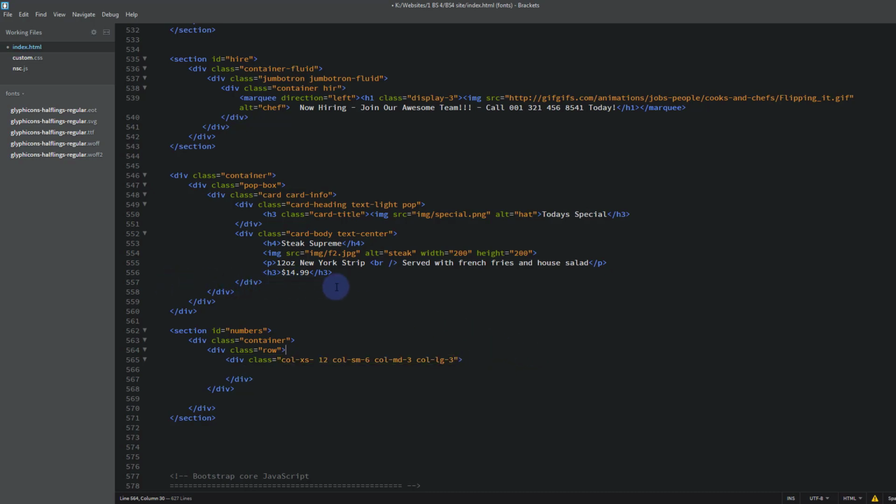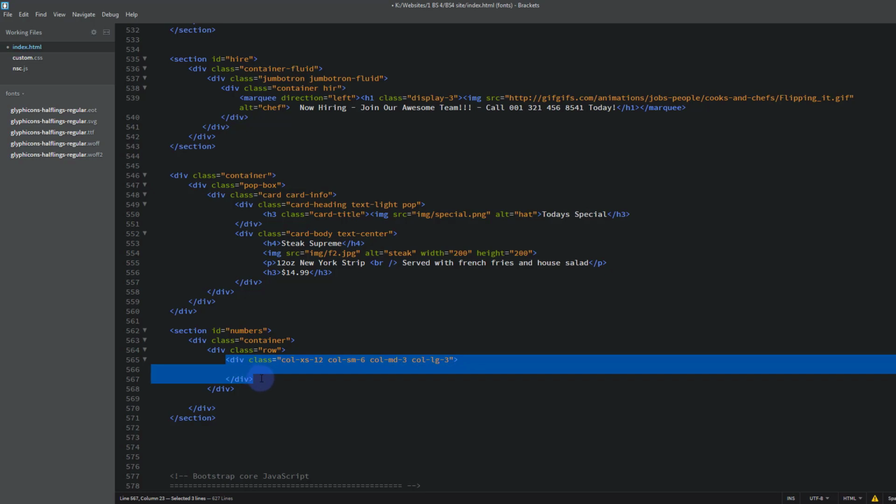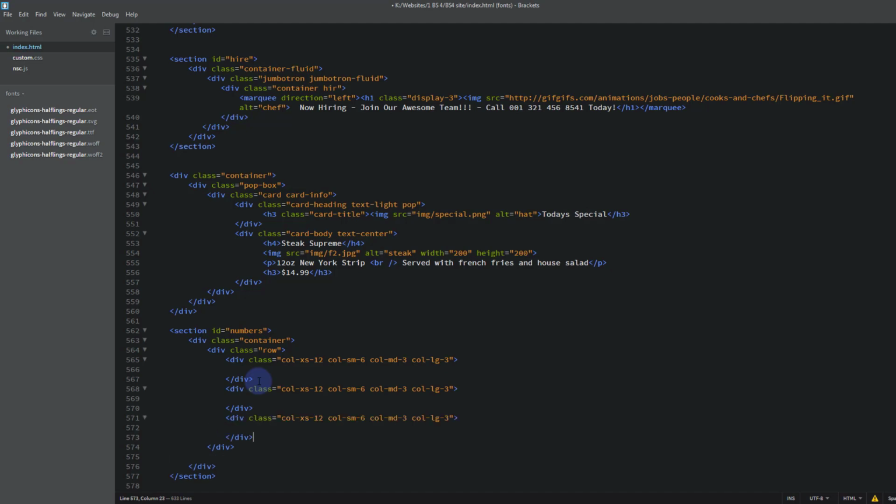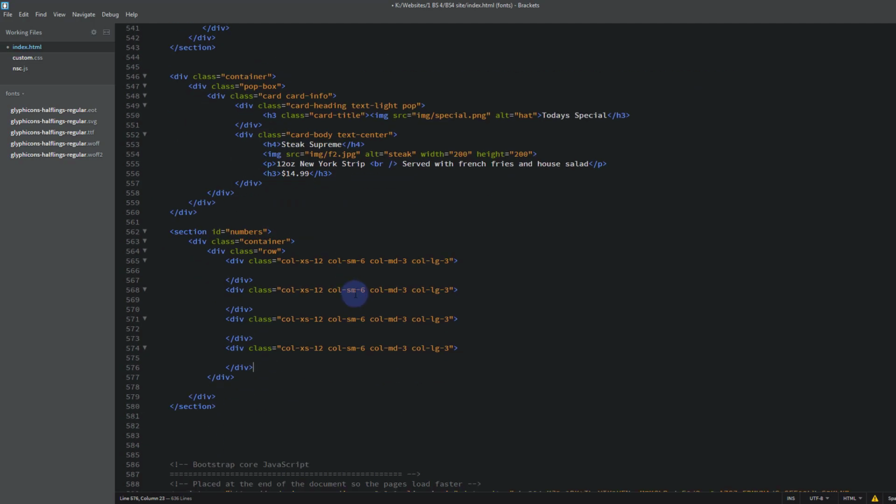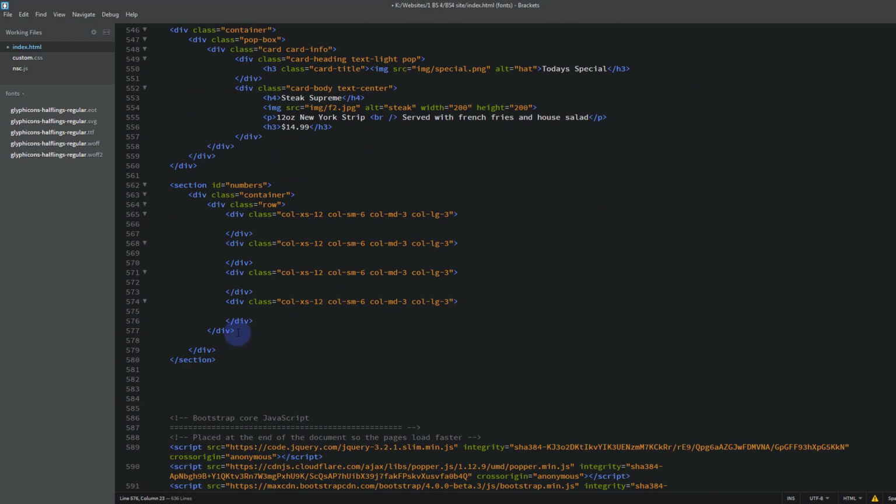A Bootstrap row is made up of 12 sections, so if you want it to display 2 boxes, you do it 6 and 6. If you want it to do 4 boxes, you do 3 and 3, or just 3. If you want it to do 3 boxes, do 4, and 1 box is 12. I've got an extra gap there. There we go. Okay, so I've got a row. There's 1 column inside of it. I want to have 4 columns, so I'm just going to copy that. 3, 4. So now we've got a row that has 4 columns inside of it.